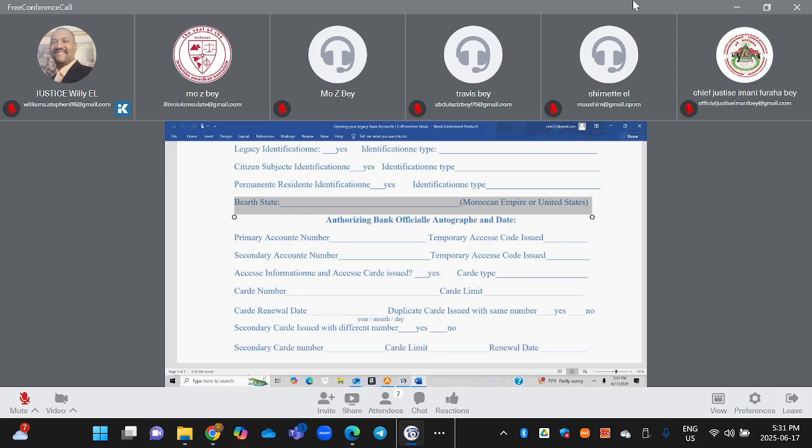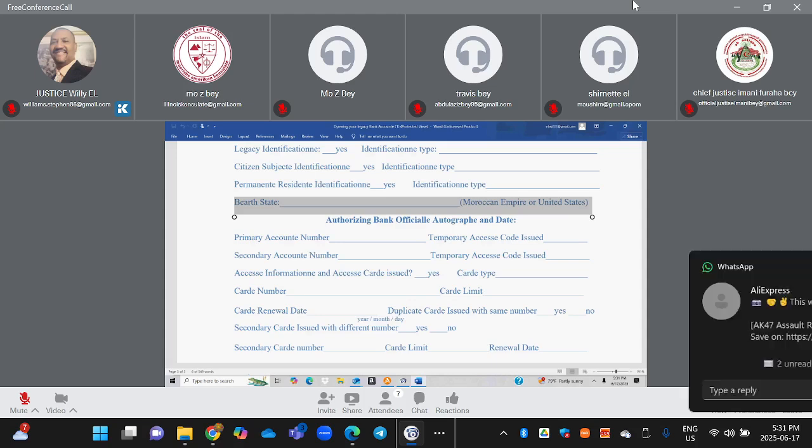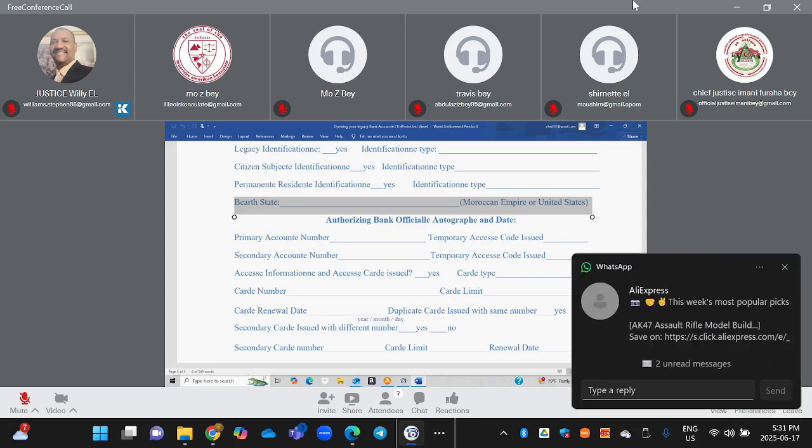So when I filled out this application where it says card type, I had put merchant. I'm thinking now that they would have issued me a different card from the one they initially gave me, which is the Visa debit. See, I don't know if you're following what I'm saying.